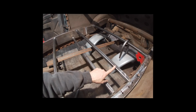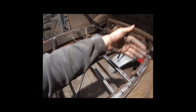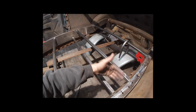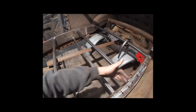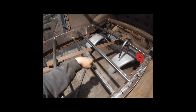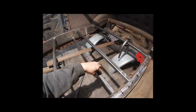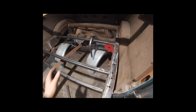This one I added an additional 3/4 of an inch backwards, so I can add the back piece of the seat. That's what the foam and everything will be attached to, and then the Naugahyde and everything will be stapled to. So I moved this back 3/4 of an inch. I did not lower the bottom one because I feel as though I'll be able to make up for that with the foam if I need to go a little bit thinner or thicker.